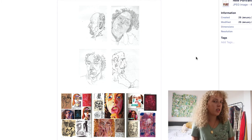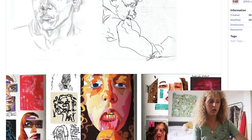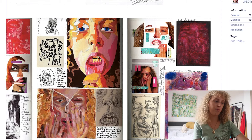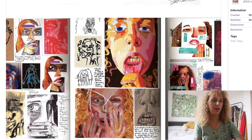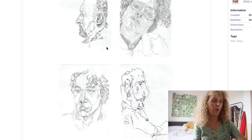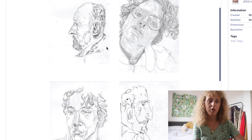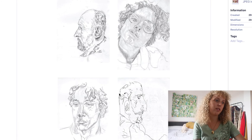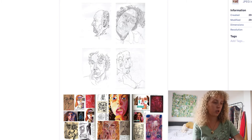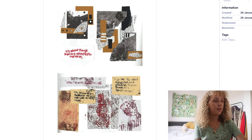I have another page here which is a mix of A-level and foundation work. At A-level I did a project called Distortion, looking at faces and expressions — not very innovative, I know, but at the time I was quite happy with those sketchbook pages. I think they're filled with a lot of different techniques and experiments, which is always good to show. The four portrait drawings were ones I did during foundation. Nothing particularly crazy, it shows a little technique and observation, but this was not a page I took to interview — it was more of a filler page.